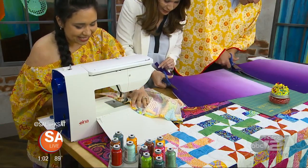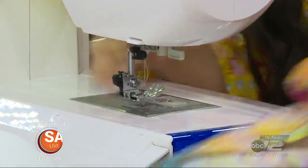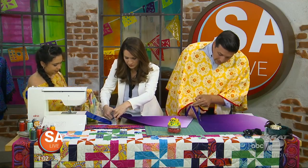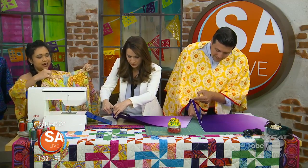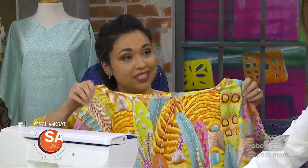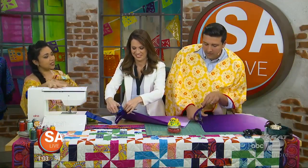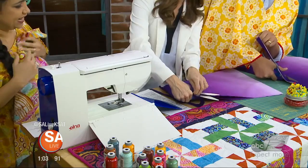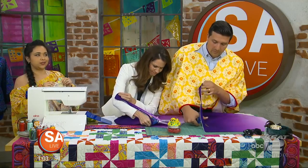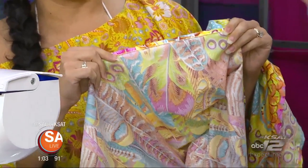So once you've done that, there are a couple of different ways that you can hem your piece. I've got an example of a hemmed beach cover-up here, and I've hemmed up the neck, just rolled it over. I zigzagged the edges here, and that's something the sewing machine does. I used this sewing machine to do everything. I've also hemmed the bottom here. Once again, the easiest way to do this is just to zigzag the edges and hem it up, iron it down a half inch.